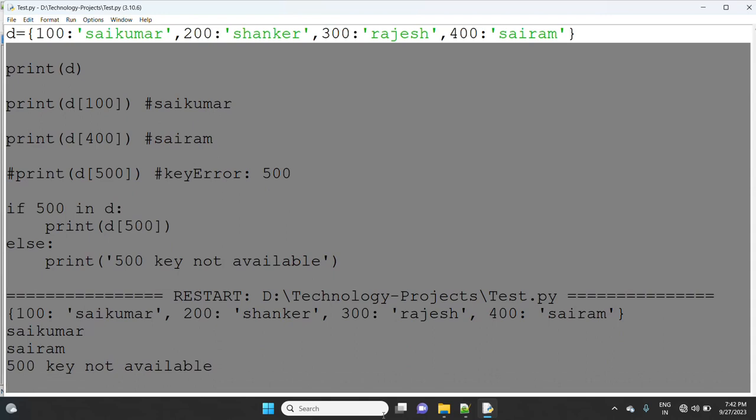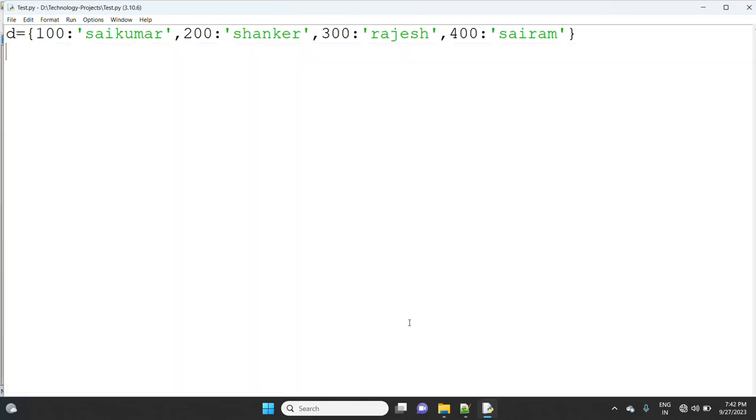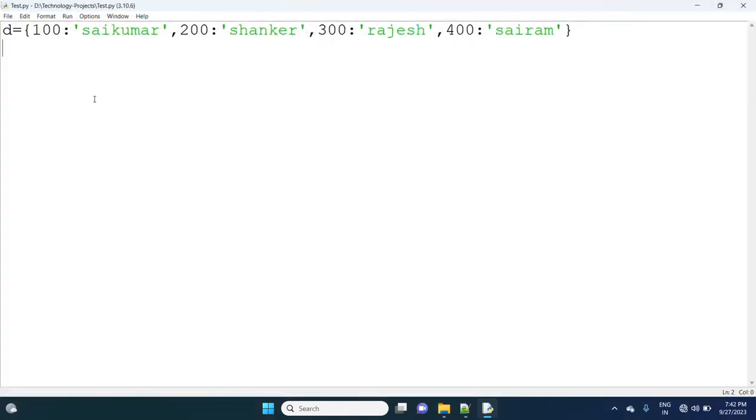Observe here, I'm taking one dictionary already. On that dictionary, first I print d, so first I'm printing the dictionary.